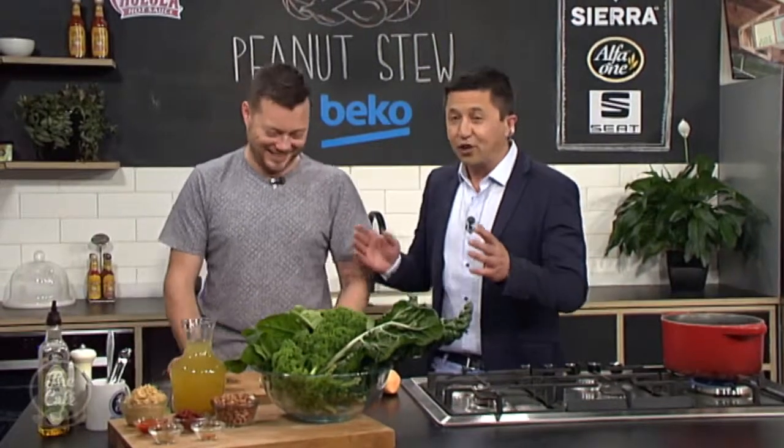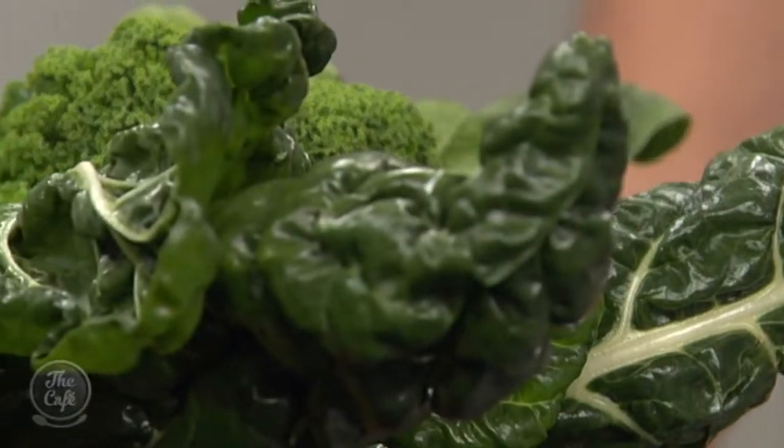Back to you guys. We are in the Beko kitchen, and Mark, every time you've said you're making a peanut stew, everyone chuckles. I'm a little intrigued. Including you. Well, no, but it's looking pretty hearty as I look at it now, but now we're going to cook it up. So what are we going to be making?